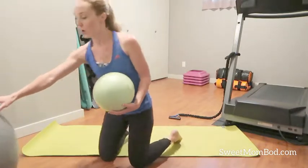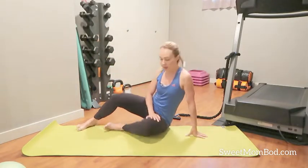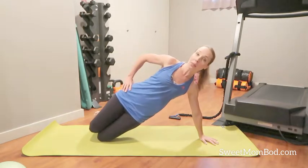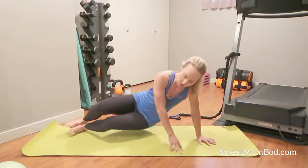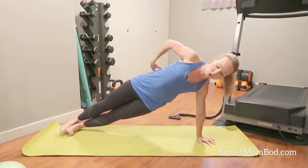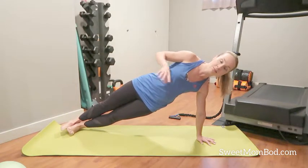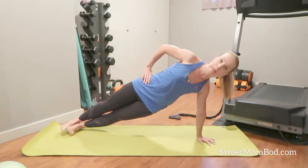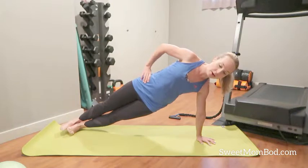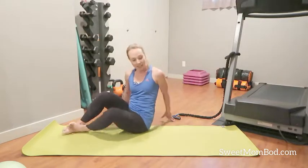We're going to go into a side plank now. Coming into side plank, you can either do side plank up on the knees, or for more of a challenge, come up onto those toes. We want a nice straight line from our head, shoulders, booty, down to the ankles there. You can hold this for about 20 to 30 seconds, or as long as feels comfortable. If you get any pain, any discomfort anywhere, come on down. Pain and discomfort are not your friend. Good, let's hold it for 5 more seconds. Perfection. All right, come on down.